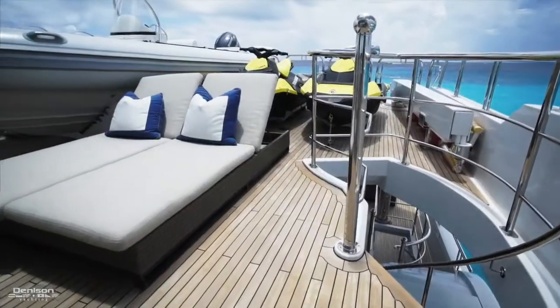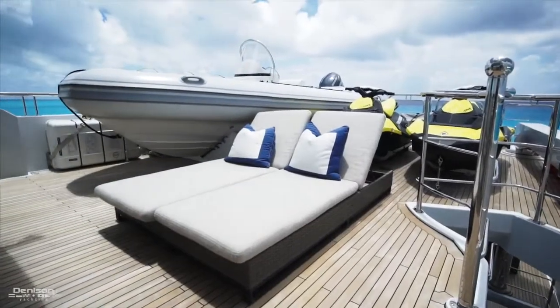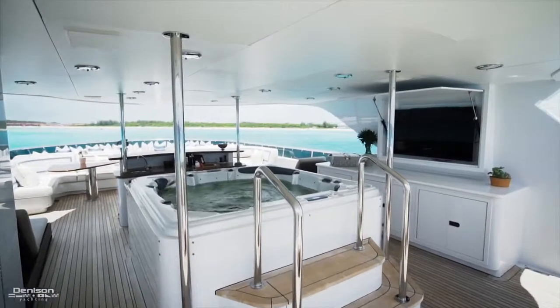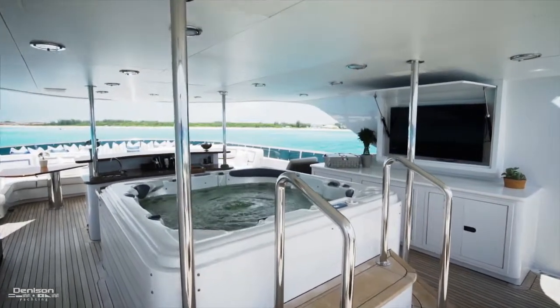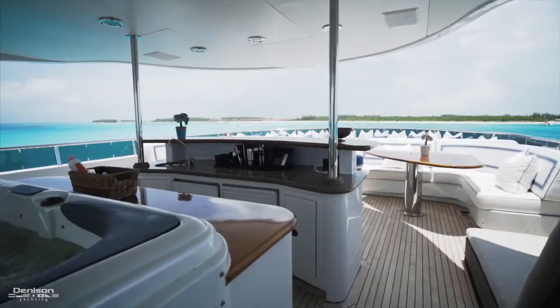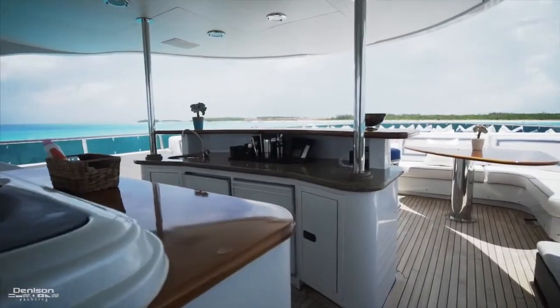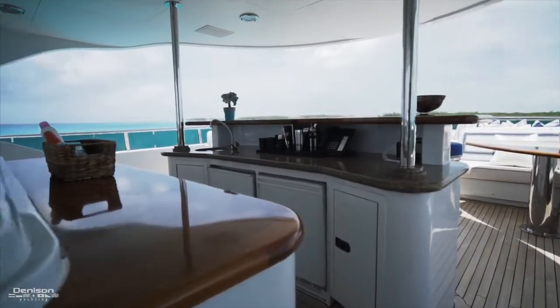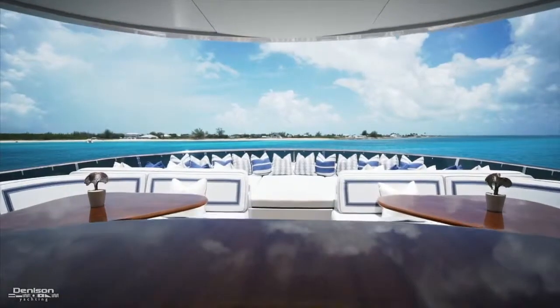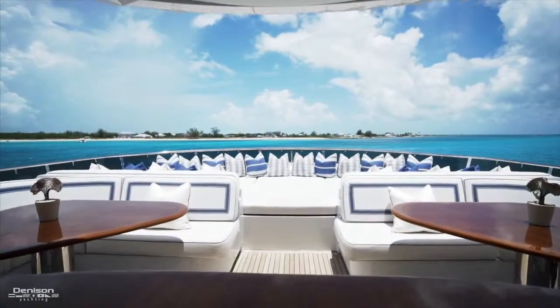When the toys are in the water this area becomes a great sun lounging space. Continuing forward in the center we have a 60-jet hot tub and a 50-inch flat screen. There are also flat screens on the aft deck and bridge deck aft. We'll pass the air-conditioned day head before coming to a half-moon shaped bar with four bar stools, fridge and ice maker. Forward you'll find dining areas to either side and a large sunbed in the center.